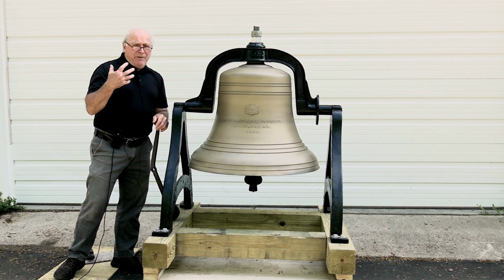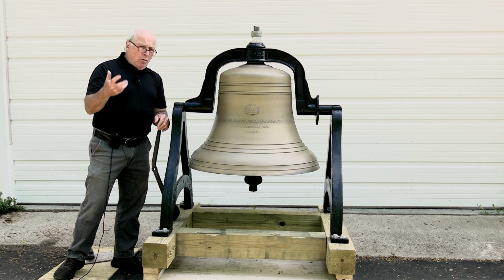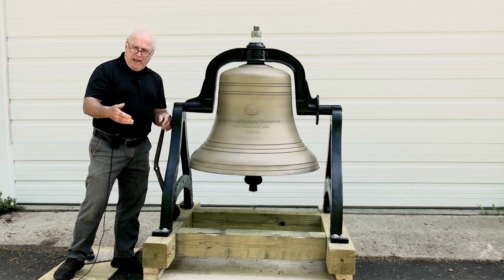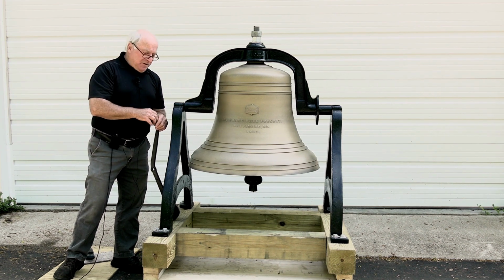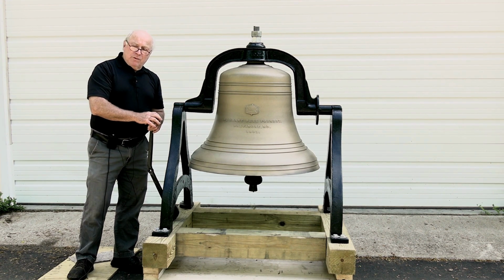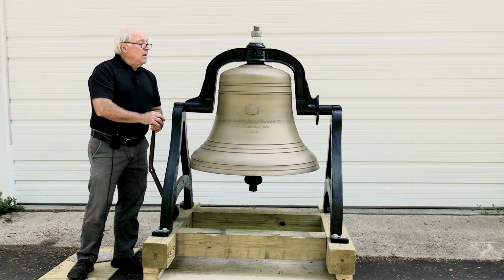That enables you to have that mournful funeral bell sound where the bell is struck on a nice even cadence, say every 8 or 10 seconds. And with a rope pull like this, you could, if you wanted to, toll off a certain number for a memorial event, you'd be able to do that.